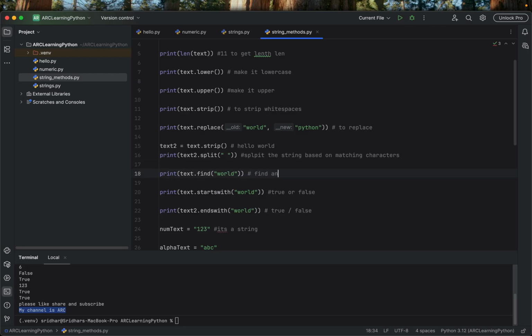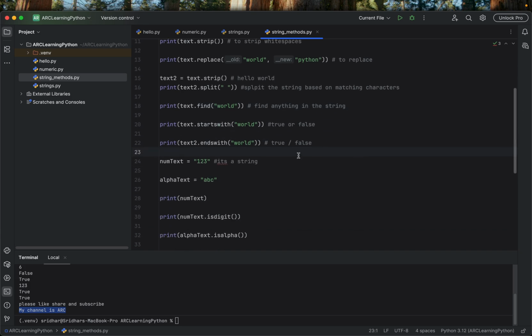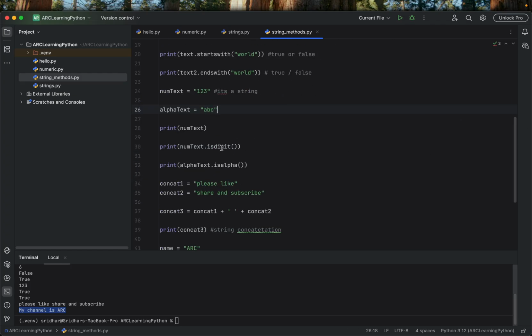Find anything in the string. Starts with, ends with: check whether the string starts with or ends with these words. If you have a variable which is only numeric or digit, you can check that by using isdigit. Check if string is only numeric. Here you're checking if string is only alphabets, right?